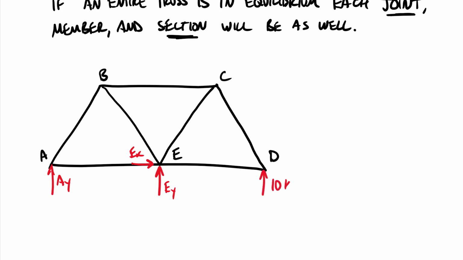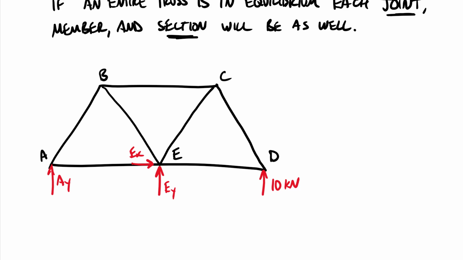Let's go with a vertical force here of 10 kilonewtons. Now a lot of trusses hold gravitational loads, so a lot of times the forces are coming downwards, but they can technically hold loads in any direction that you'd want them to. So if we take a look at this truss, one key thing to look for is that if you want to work through joint by joint in the method of joints and solve for unknowns, we only have 2 equations at each joint. Therefore, we can only have 2 unknowns at each joint, and we need to have some information, some numbers to solve with. So not only do we need 2 unknowns or fewer, we also need 1 known.